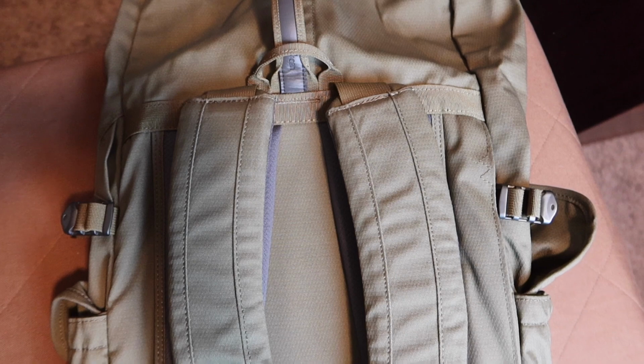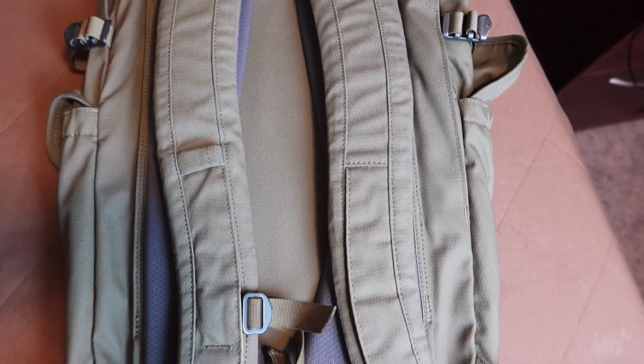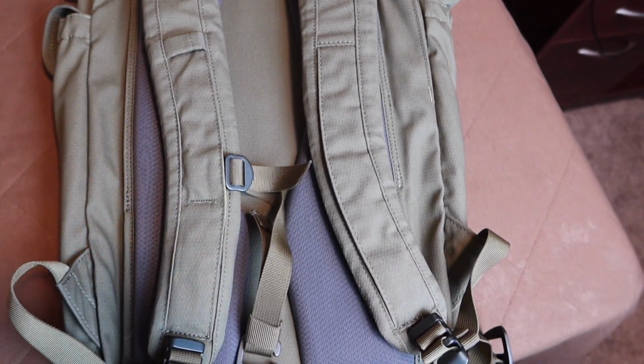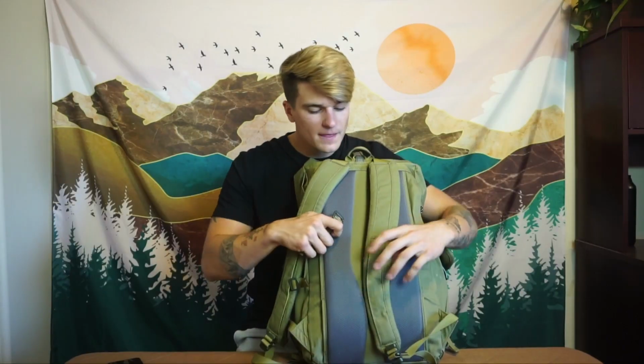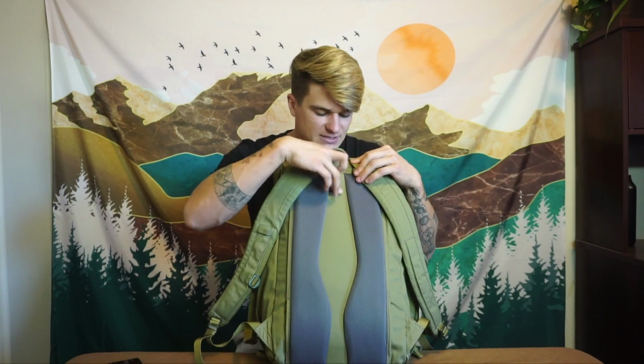Even though I did pack this thing out, I probably overpacked this thing. You're gonna see I put a lot of stuff in here on purpose because that's what we do here. We test the limitations, right? So what do we have on this bag? 2 very nice harness straps, no load lifters, which is kind of a bummer. I would like to have some kind of load lifter. Very simple. They're traditional G-hook on G-hook, covered with this little flap here for the sternum strap, and easily adjustable, right? You also got a nice air channel back here, 2 big beefy foams with a nice air channel down the center, very comfortable on your back.